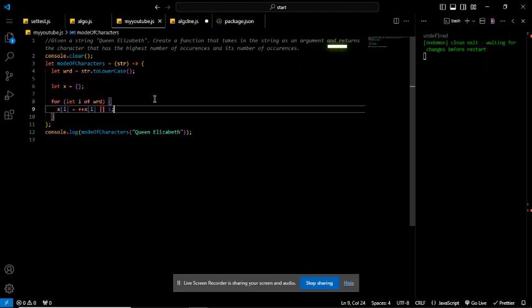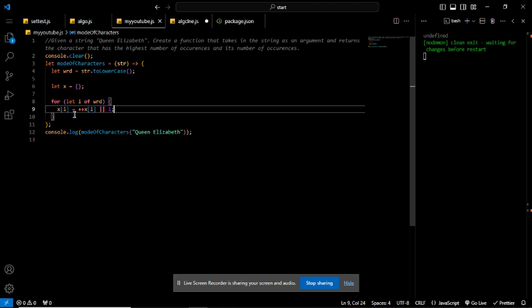Now this simply means that when you use bracket notation, the object bracket and the key give you the value.